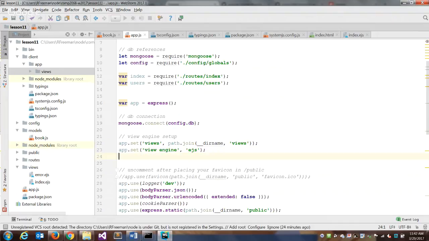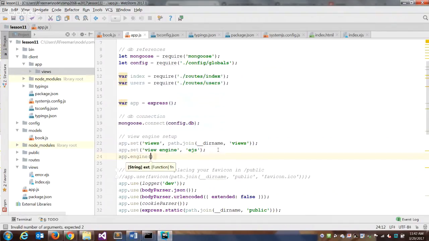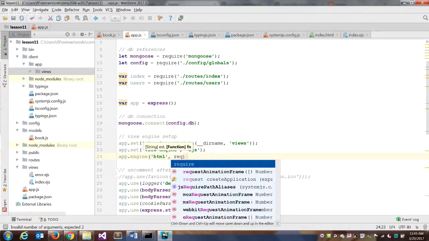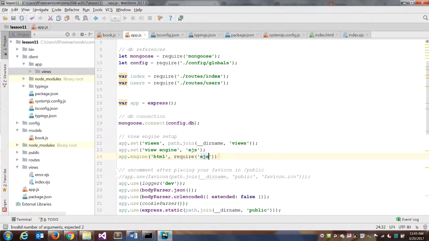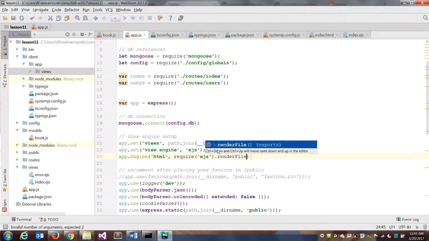So after this, we're going to set the app engine for HTML. The other thing is this path is now going to become client/views.